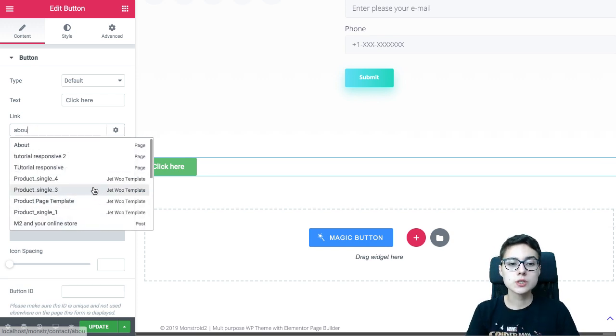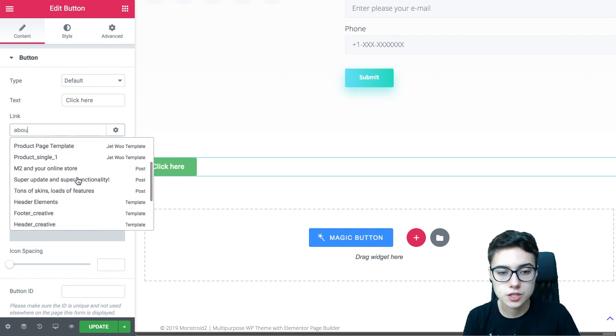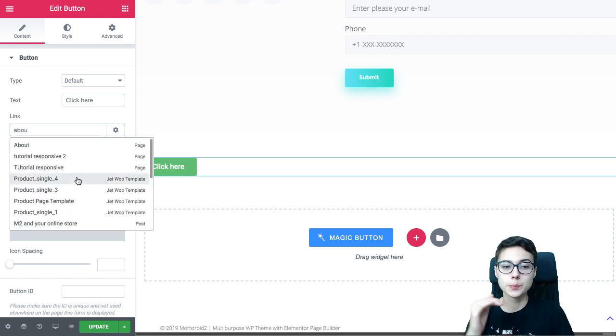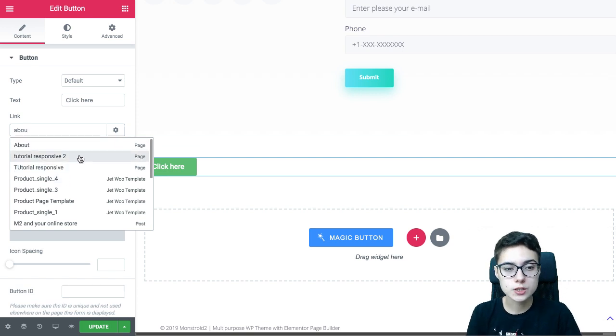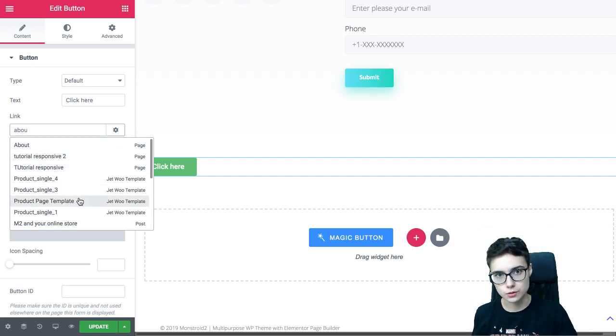It's going to suggest the list of the pages that you have on your website, and what pages you could link this button to, which is super awesome. It's going to save you a lot of time while creating buttons with internal links, which is super cool.